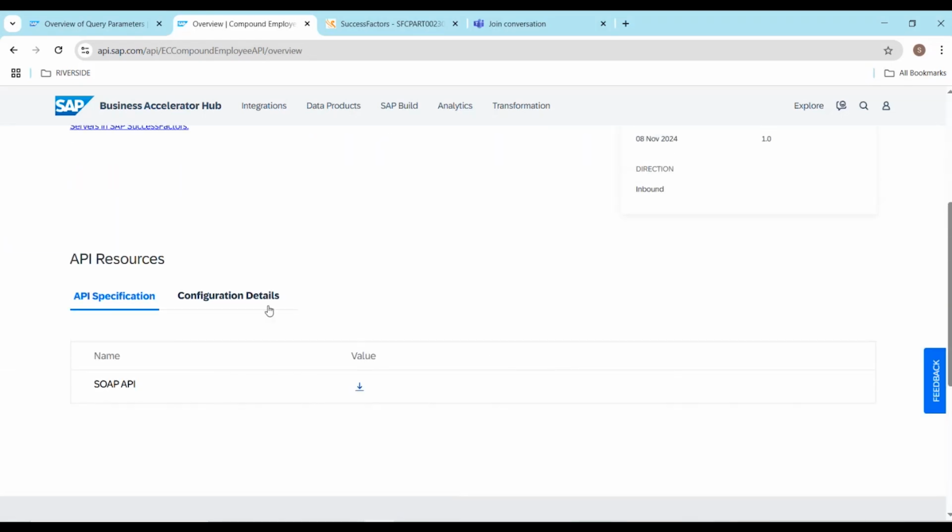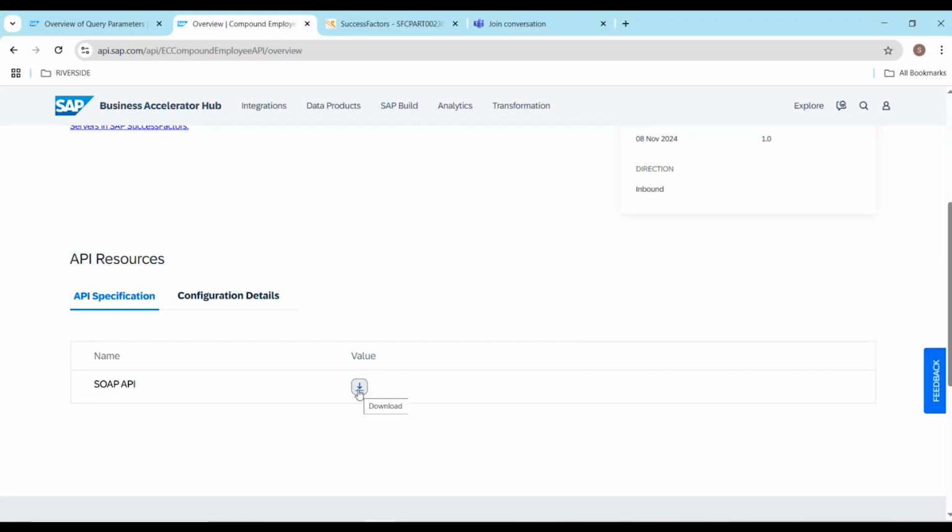Here we have to download this WSDL file. This WSDL file is the data which we require, the entire set of data that the compound employee API consists of. I have already downloaded it.